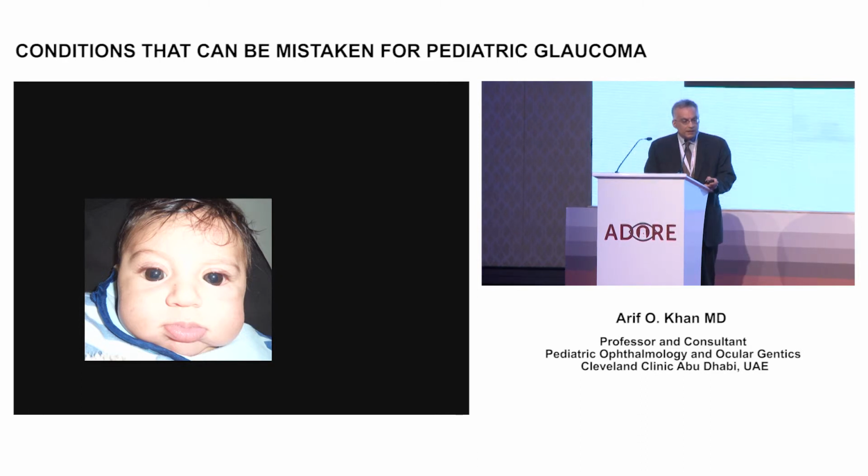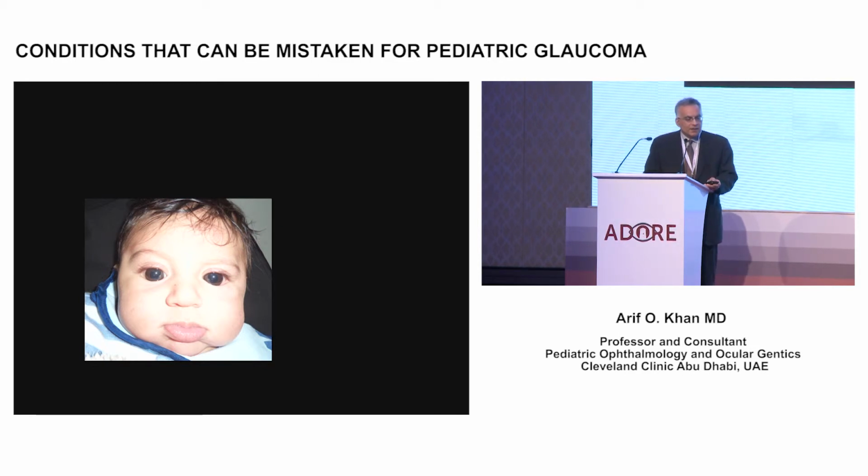You can see why glaucoma was considered. The corneas are very large. He's got borderline myopia, he's got borderline cupping, he's got borderline IOPs. How do we decide whether or not this is truly glaucoma or some kind of ocular malformation?